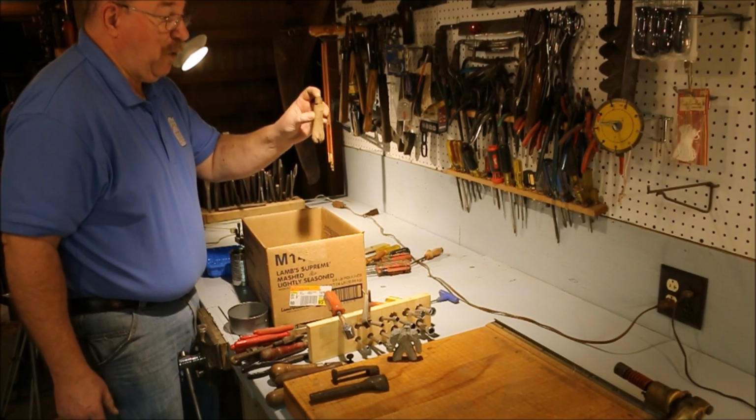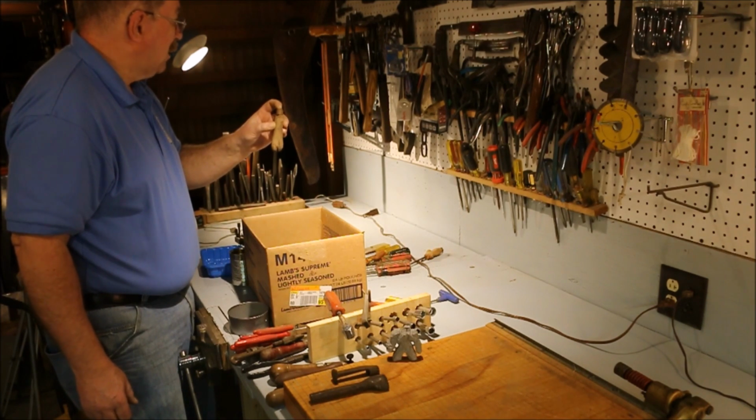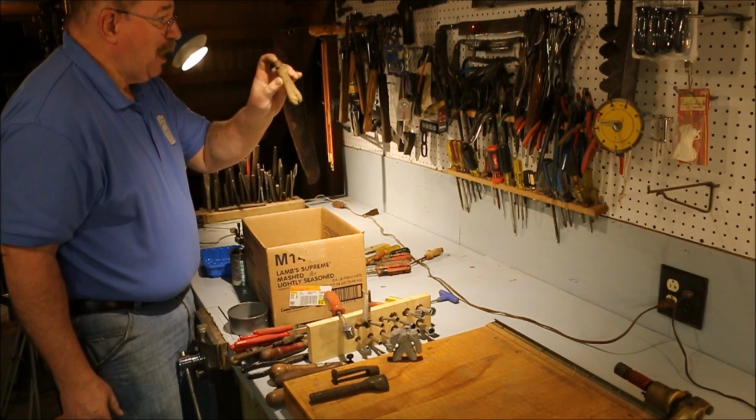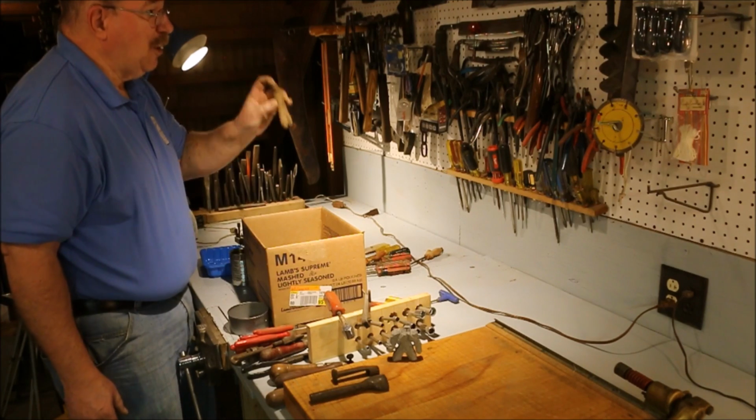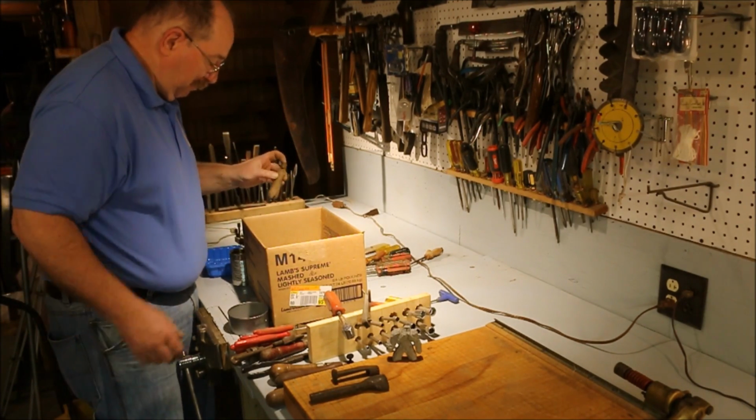This ferrule and handle will go on a draw knife that is somewhere around here on the racks. One of the problems with having all this stuff, things get lost. They're there, there's just so much clutter that I can't see them.